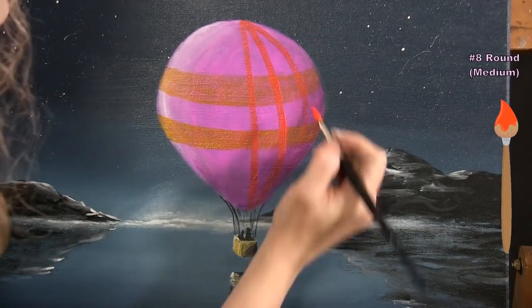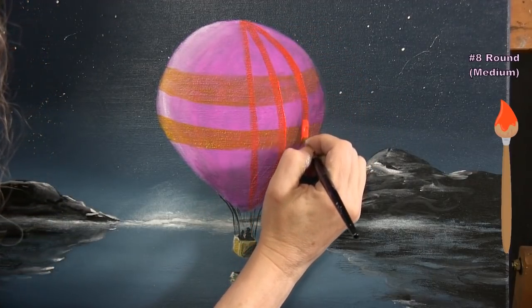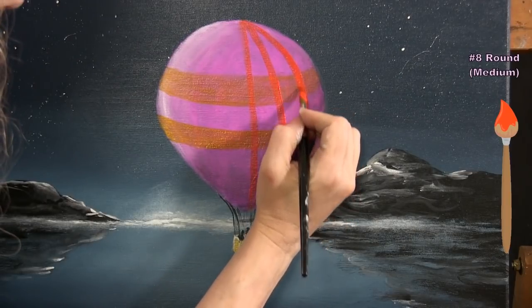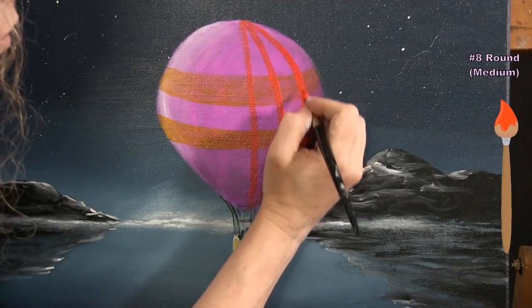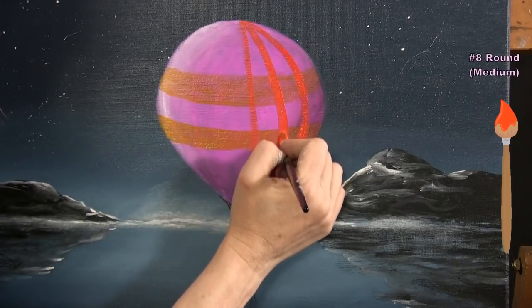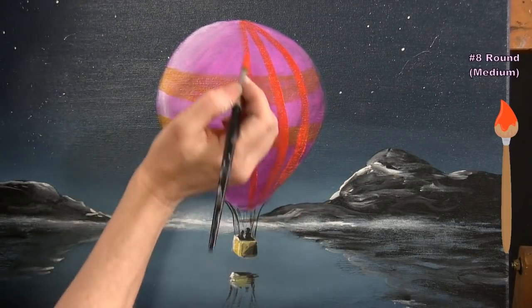And for me, all of my stripes kind of start at the center of the top and have a motion of meeting the center or down towards the center part of the bottom. So that's just kind of where I feel that they would be placed in this type of pattern. So if you want yours to be placed differently, you can place yours differently.